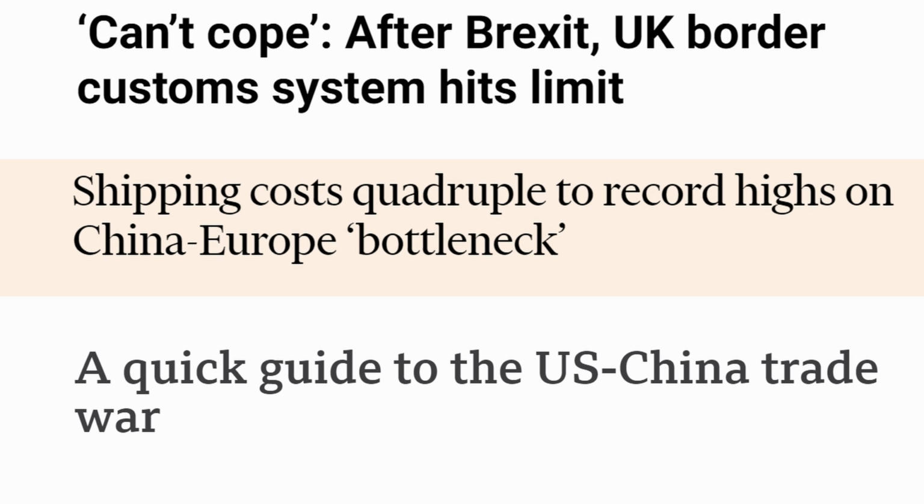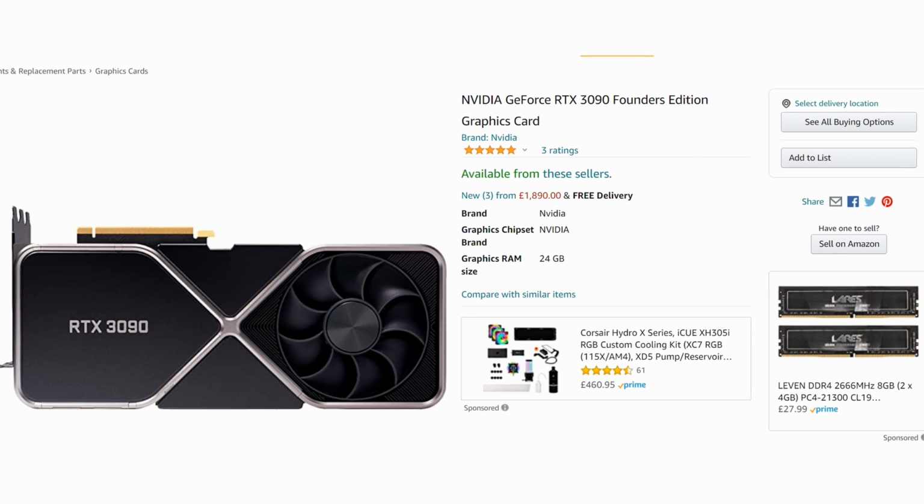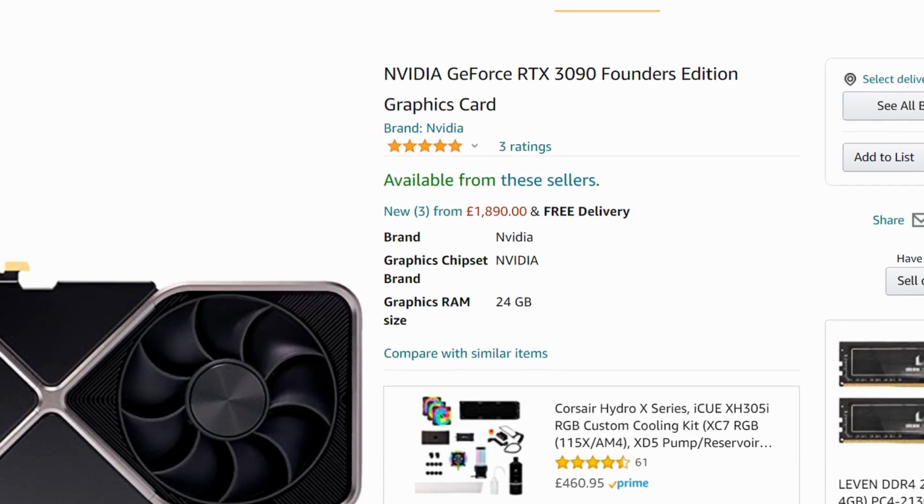Well, lots of people. Nvidia for one, shipping delays for another, even down to distribution and retailers for artificially inflating the pricing. Sadly, this is pretty much the case for all models of cards, whether it be a Founders Edition or even something more custom. Now you have to remember, some people aren't keen on AIB cards and instead they wanted to plump for the oh so sleek design that a Founders Edition gives. But sadly, when it comes to the RTX 3060, that simply may not be an option.